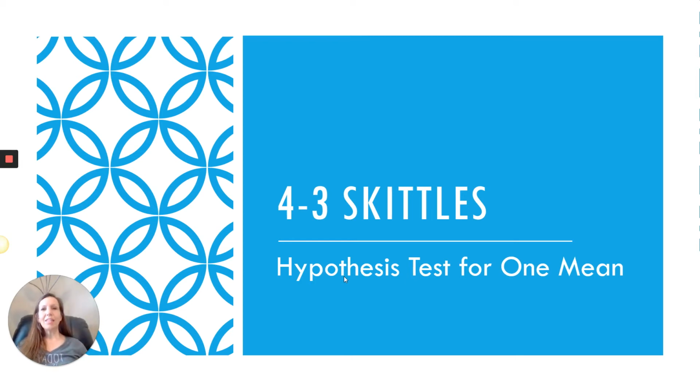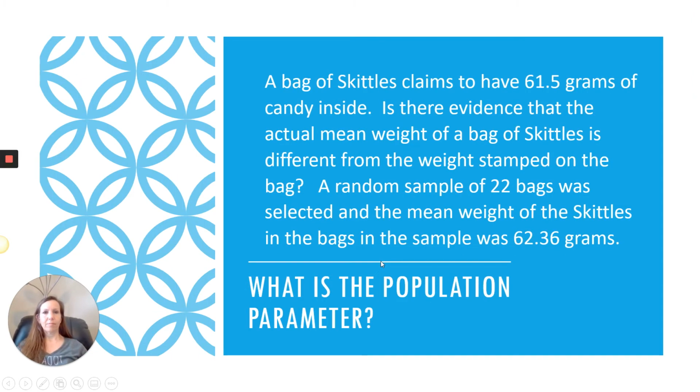Hi class. In this video, I will demonstrate how to do a hypothesis test for one mean using a randomization distribution. A bag of Skittles claims to have 61.5 grams of candy inside. We want to know, is there evidence that the actual mean weight of a bag of Skittles is different from the weight stamped on the bag?